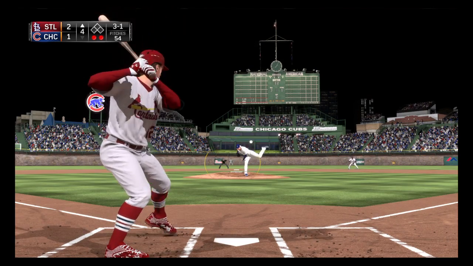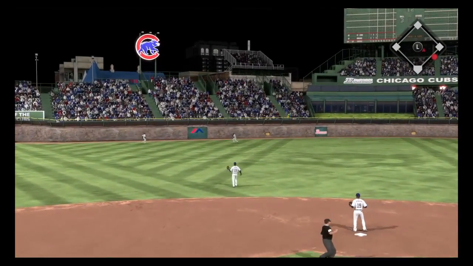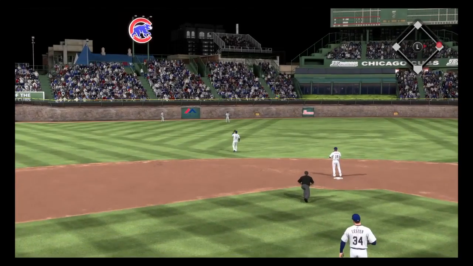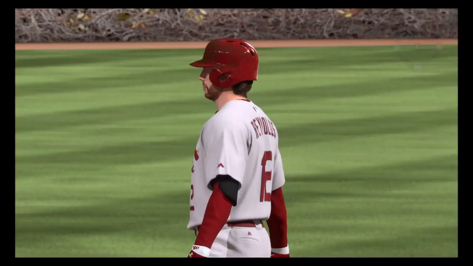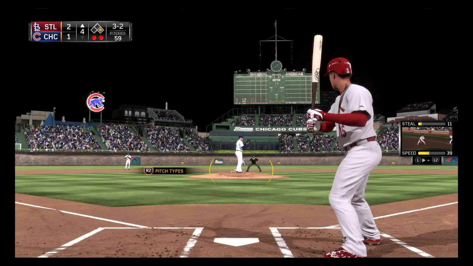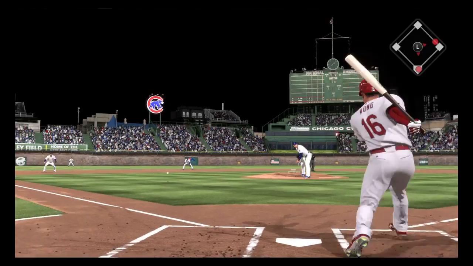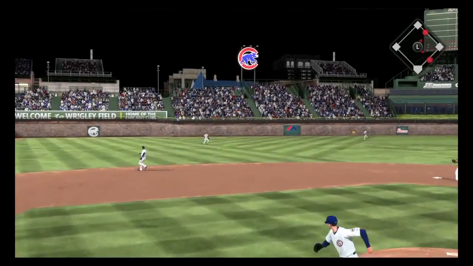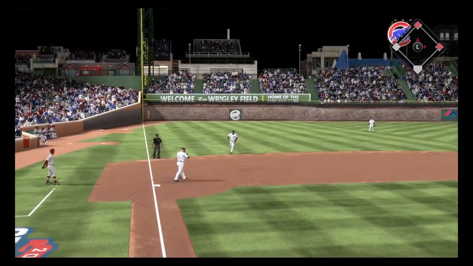So here we are in the fourth. Other than that, really didn't get anything. Cubs went down in the third. Here Mark Reynolds is going to single. So we got a runner on first, 2 outs. Colton Wong, that's going to be a single. So, all right, 2 outs. We got runners on first and second.